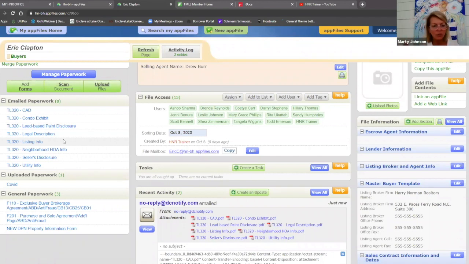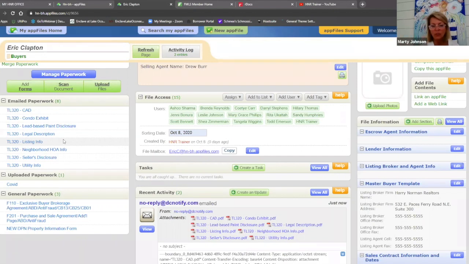So it goes straight to AppFiles. But from here, if I'm on FMLS and we do want to transfer those particular documents, then I will have had to go back to my email on Harry Norman and copy that email so that I can interject these, correct?